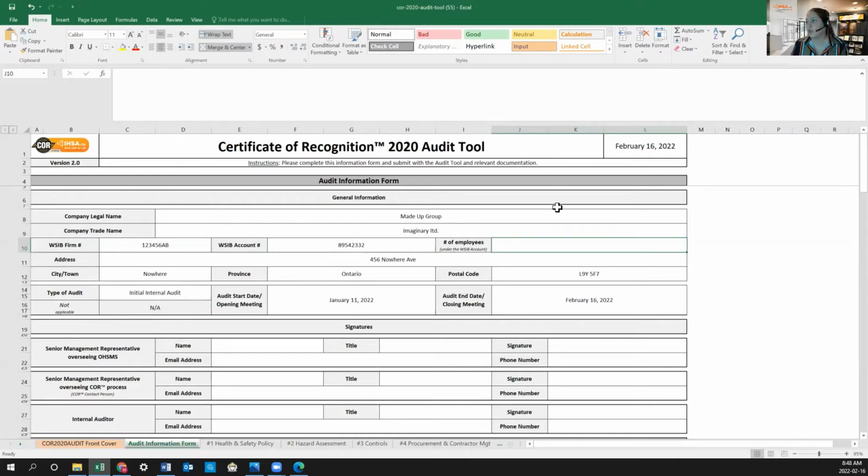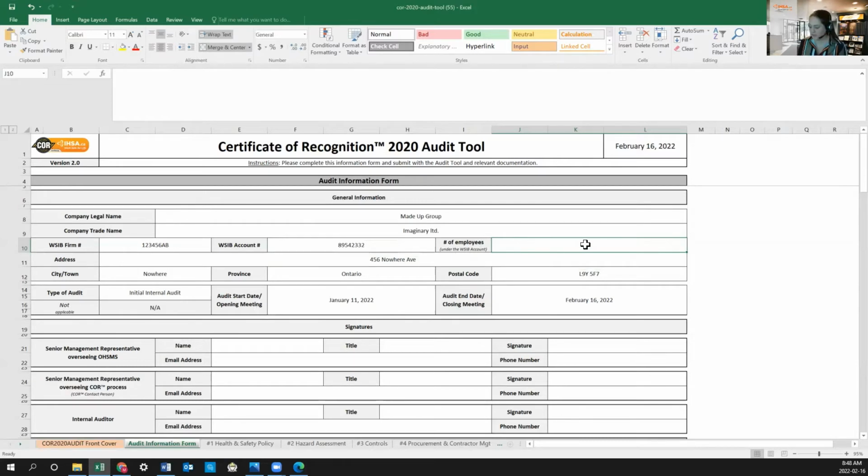Another section that I just want to talk about right here is the number of employees for this audit. This can be a bit confusing. Just think about it as, when you had this opening meeting on January 11th, what was the number of people employed under this WSIB account specifically that you used to determine what your interviews were going to be. So the interviews, which we're going to talk about again, are based on your total number of employees. What was the number you used to make that choice?